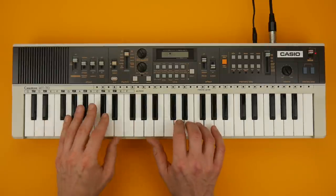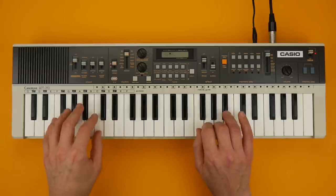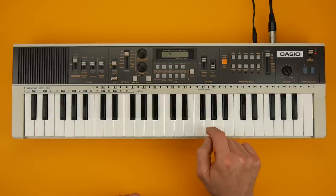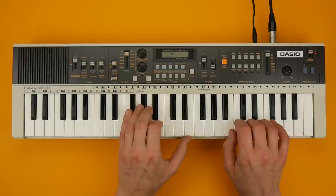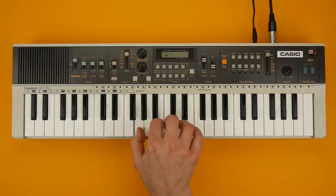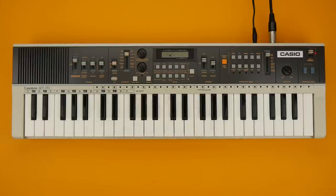Piano. Celesta. It's the same as piano, with a shorter decay and 2 octaves higher. Vibraphone is somewhere in the middle. Chorus. Funky. A bit disappointing. Synth bells.